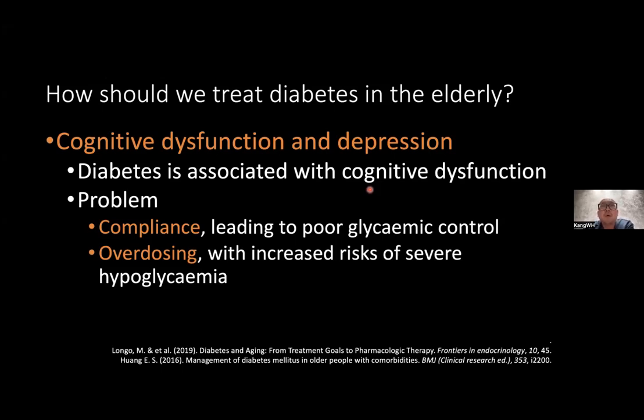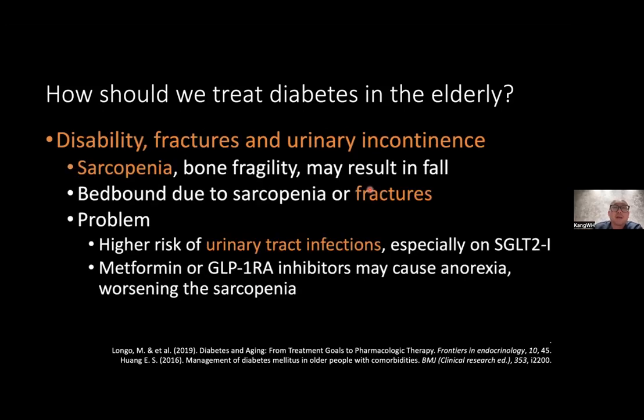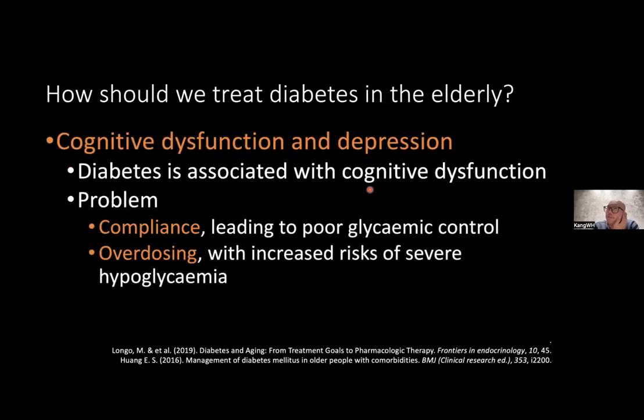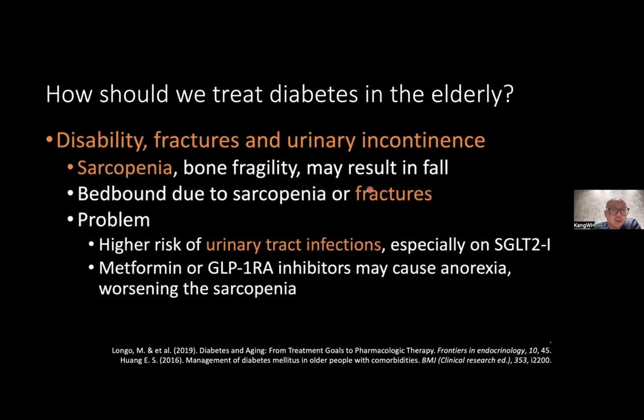And the more hypos you get, the more likely you'll get infarcts in your brain. So it may become a vicious cycle. A stroke patient has memory problems, gets hypos, and then the strokes worsen, then the memory problem is even worse, and the hypos get even worse, and it's a never-ending story. And for depression, sometimes they may feel depressed and they don't want to take care of themselves, and that may cause their diabetes to be more poorly controlled.